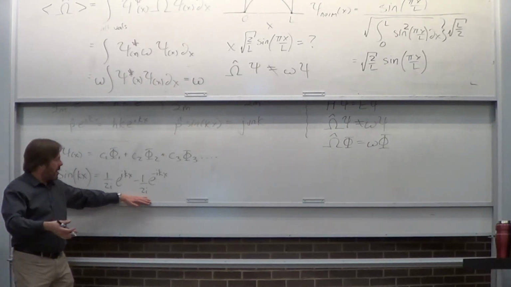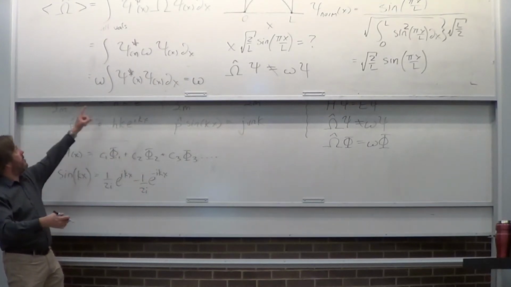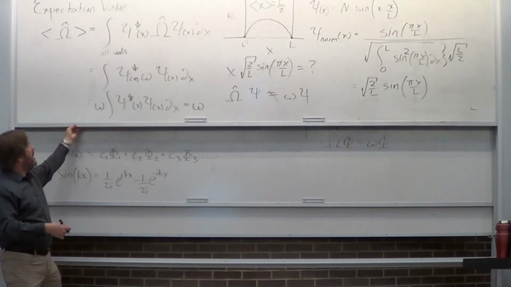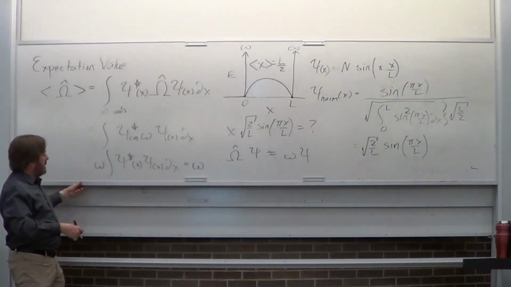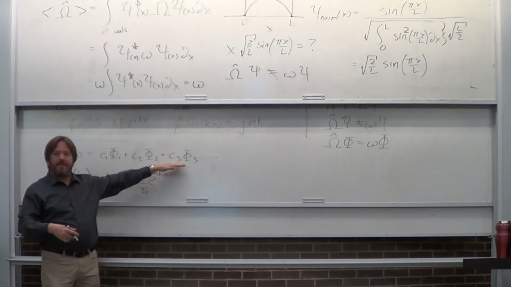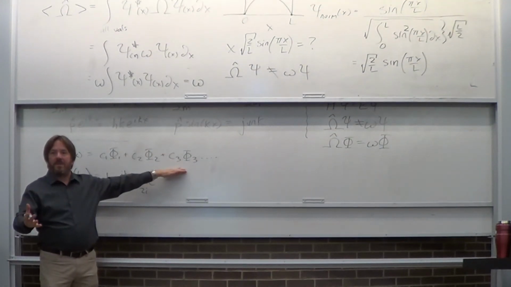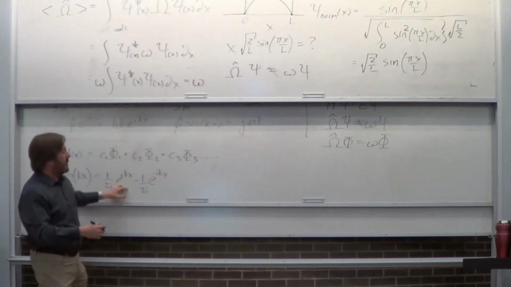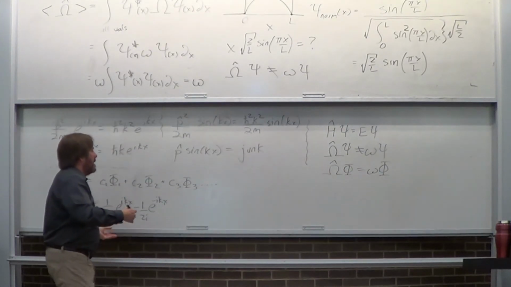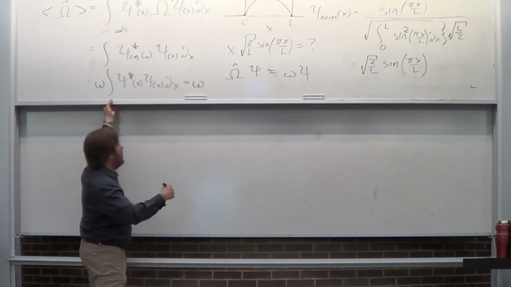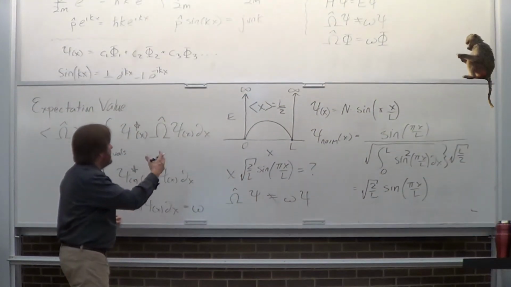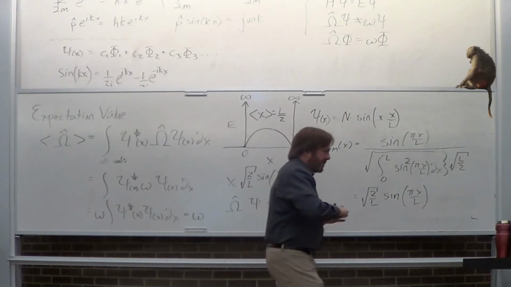I can also plug this representation in and do this again this way, and show you that it works. Because again, what I did is kind of bogus. I just wanted to make it easy at first, but now let me do it for real. Let me do it the right way, which is this expansion way.